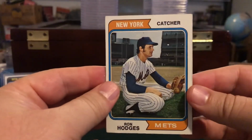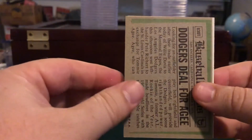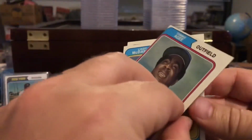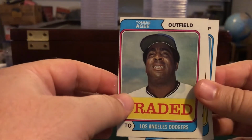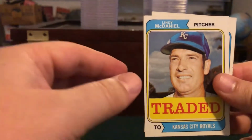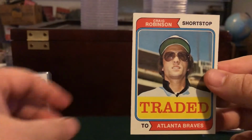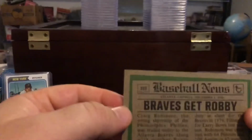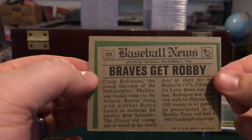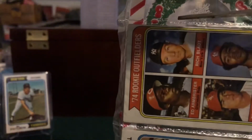So, as we saw, there was a Ron Hodges out in the front. What autograph is this? It's backwards. Tommy Agee, outfielder for the Dodgers. Lindy McDaniel, Kansas City Royals pitcher. And more traded cards, Craig Robinson. So these aren't even high numbers. I thought the trades were high numbers. Ooh, is that off-center there? Gross. Okay, so kind of a bust on the first panel. Let's get to the second here.